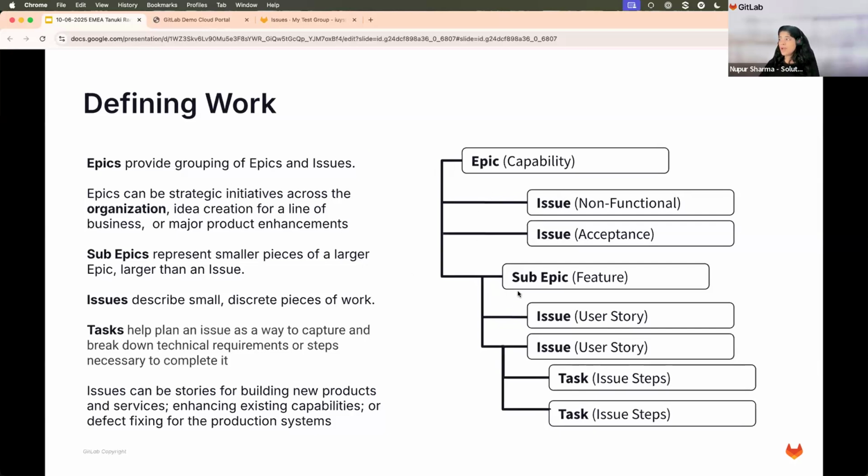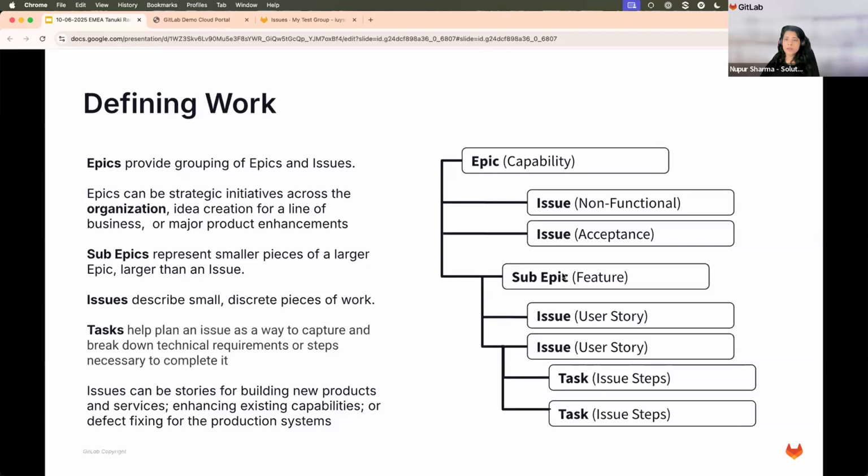After epics, you have sub-epics. This is a smaller, more manageable piece of work from that epic. You can create sub-epics as different chunks of work for different lines of business. If they are carried through different lines of business, you can also think of sub-epics as different work items for different teams within a business line and so on.